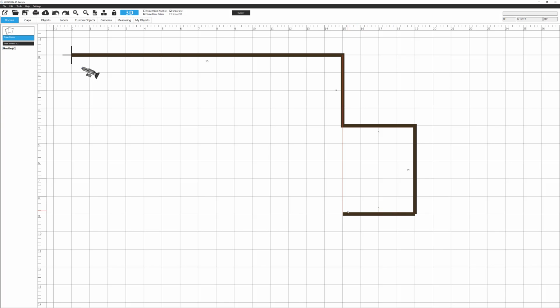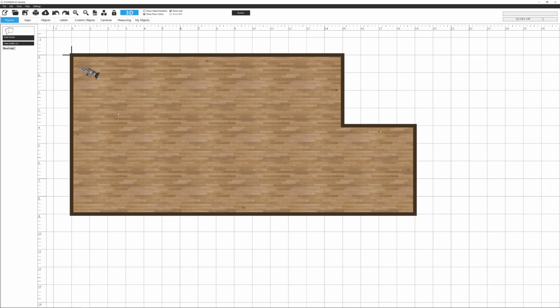And we'll continue. You have a red supportive line whenever 2 walls are parallel, which is helpful when making bigger floor plans. And we'll move over here. See the red line again. Left mouse click. And click one final time to close this room up. Now we have created our first very basic room.